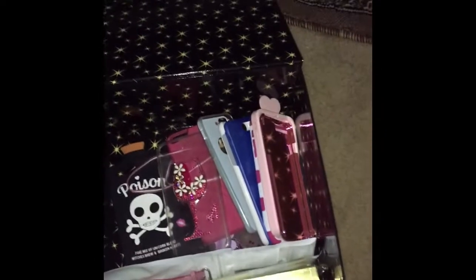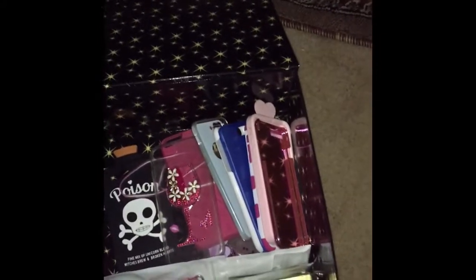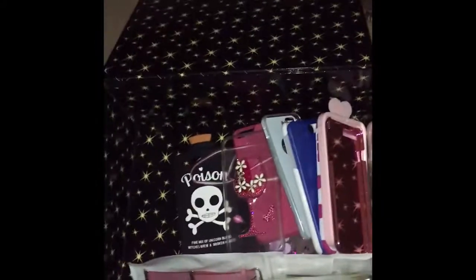And I got this at a local store here called Cell Phone Station. At this cell phone store, it's a buy one, get one free. I bought that case for like $19.99, and then I got another one for free. So basically I pay about $10 per case, because it's buy one, get one free.